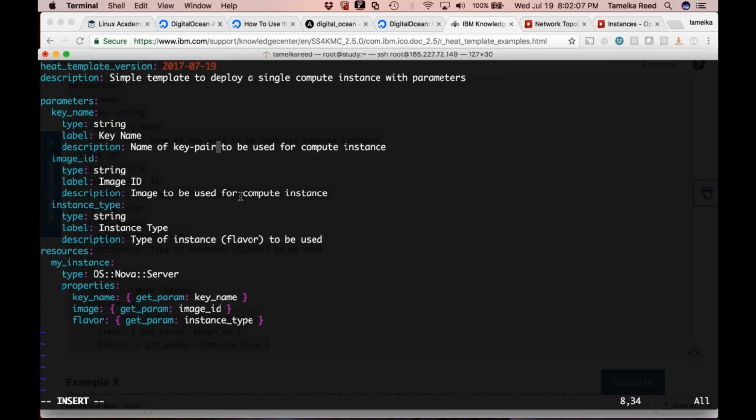So the way it works is when you're doing stacks, these are the variables that you see. This key name, image ID, instance ID, all those names are the names that you need to write at the command line in order to deploy this. I think you go by key name, image ID, and instance type, versus what the resources are. These are the parameters, and this goes off and does its thing with the resources that you have provided to it.